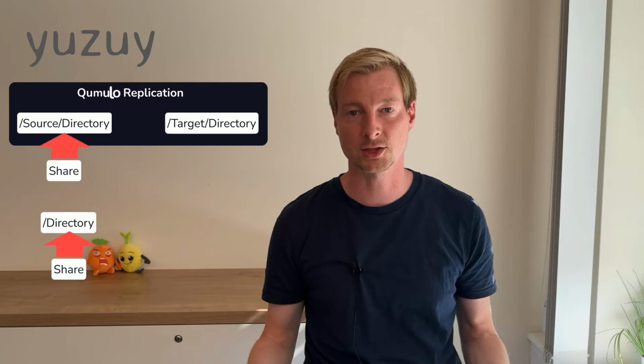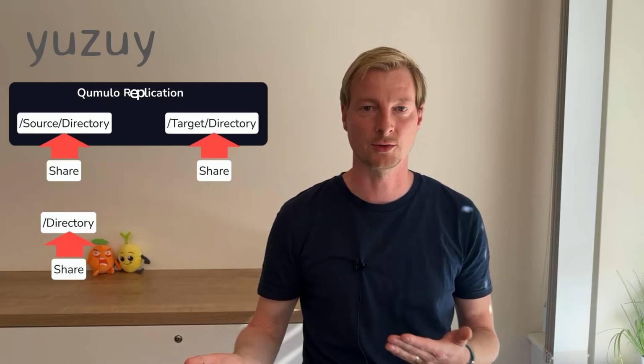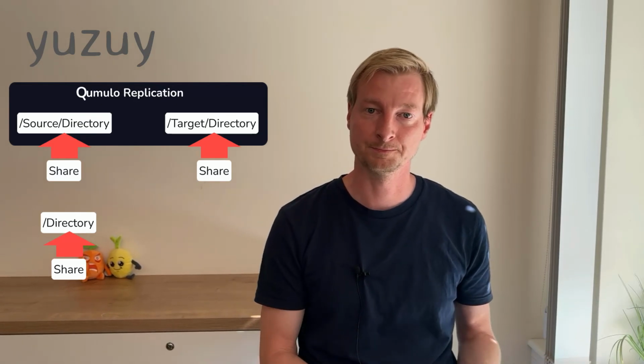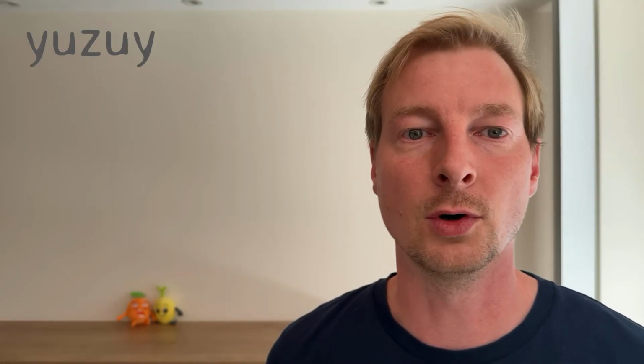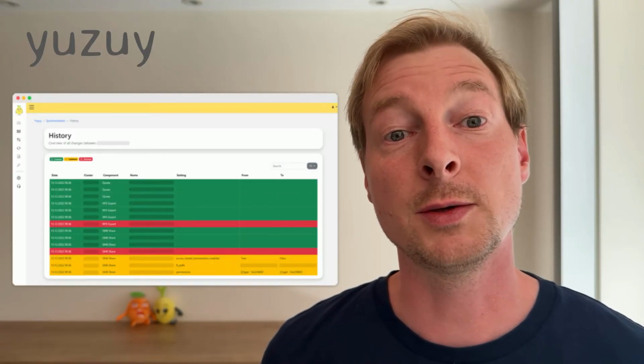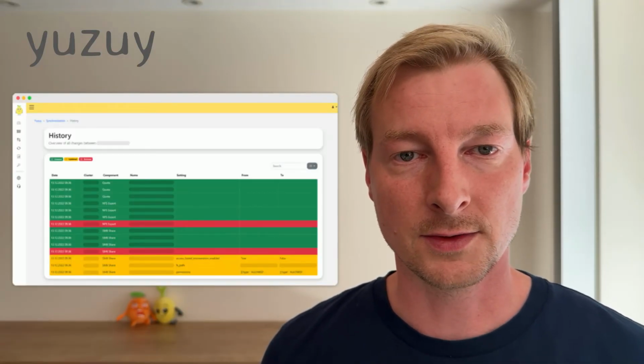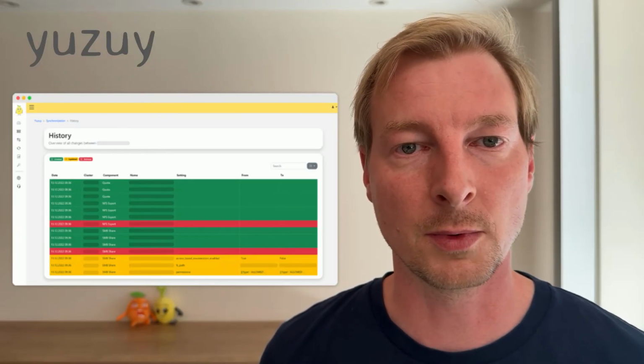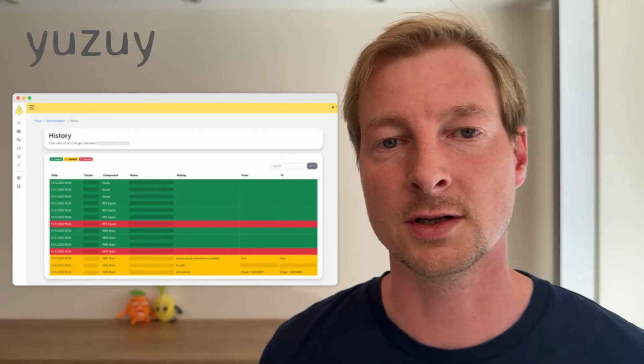Sync is intelligent. It detects whether a configuration object points to a directory that is part of a replication relation and determines the correct direction for synchronization. Objects not linked to a replicated source directory won't be synced, and source-side objects won't be overwritten. Synchronization continues to work in failover mode. If the original source cluster is unavailable and changes occur on the secondary side during a failover, those changes are cataloged and synced back before initiating the failback process. To keep track of the changes made by Yuzuy sync, the history provides a detailed list allowing you to monitor and review all actions performed during the synchronization.